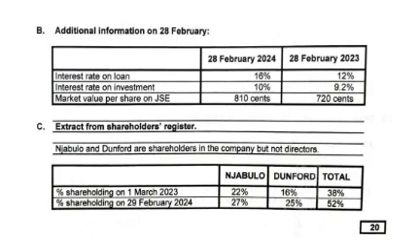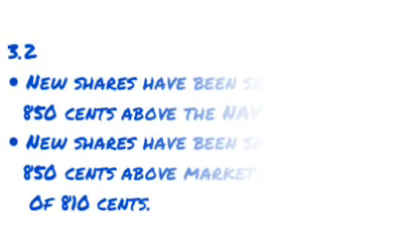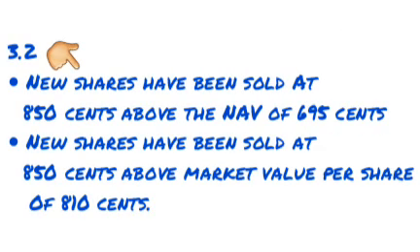The other thing is my market value per share. It's 810 this year. So they are worth 810 and I sold at 850. So basically I have gone above and beyond in both of those financial indicators. So I'm going to say new shares have been sold at 850 cents, above the NAV, that is the net asset value of 6.95 cents. It's like saying I have a cell phone that is worth 1,000 rands and I sell it for 6,000 rands. Why wouldn't you be happy about the profit that you are making from such a thing?